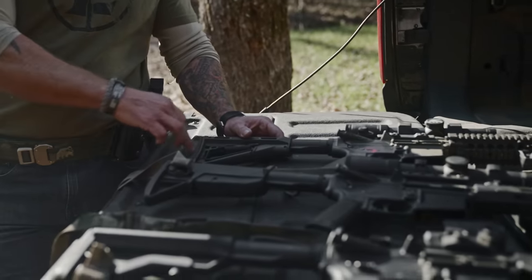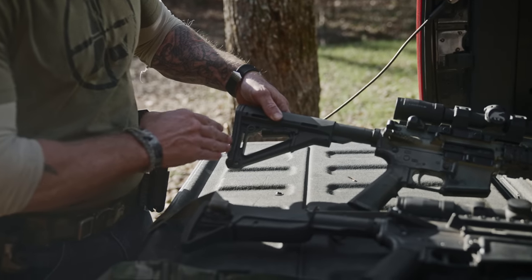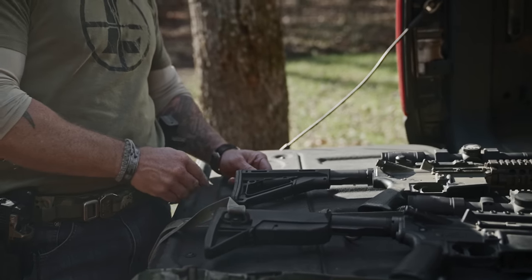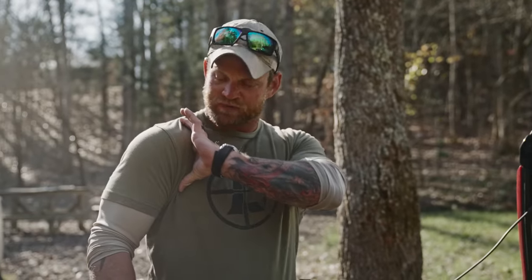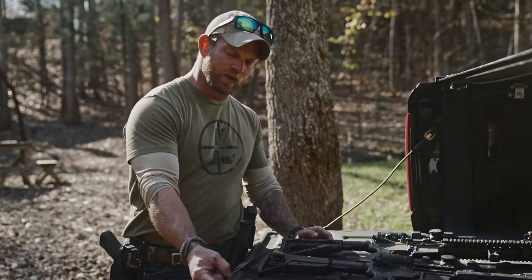The second common type is one that curves in slightly. On this Magpul CTR it's very subtle - just a slight curve - but some are even more pronounced. The curved design is meant to fit into your shoulder pocket and cup the shoulder to distribute recoil more evenly. The downside is the rifle is going to sit a little bit lower because of it. With a flat buttstock you can allow it to sit a little bit higher, but with the curved one it's going to sit a little bit lower into your shoulder.